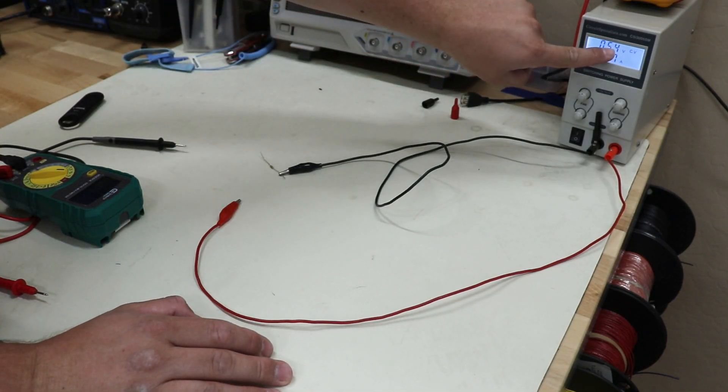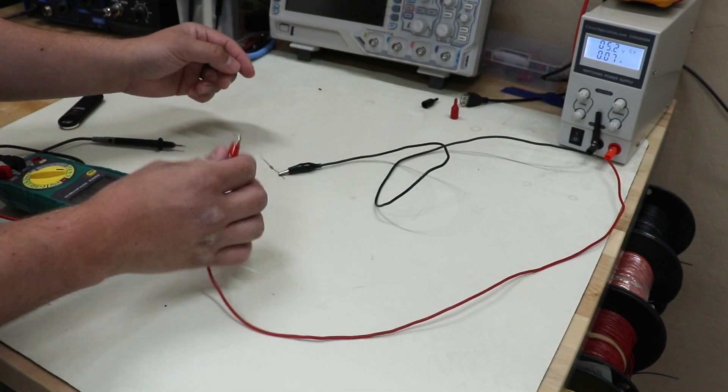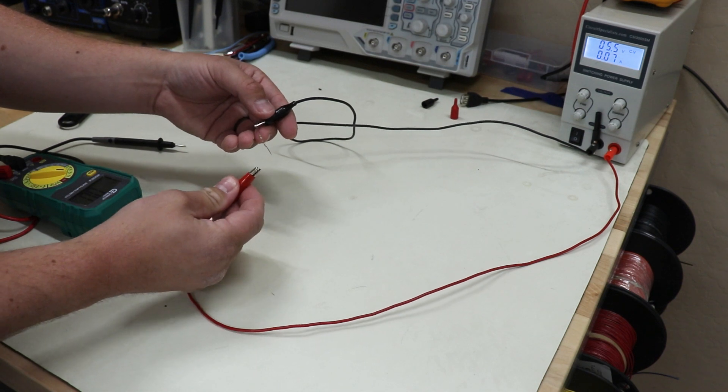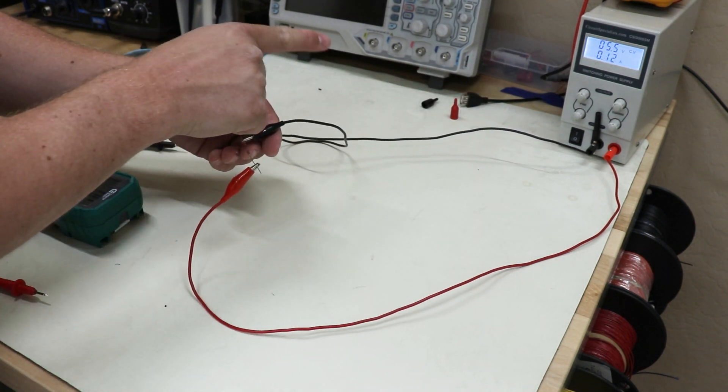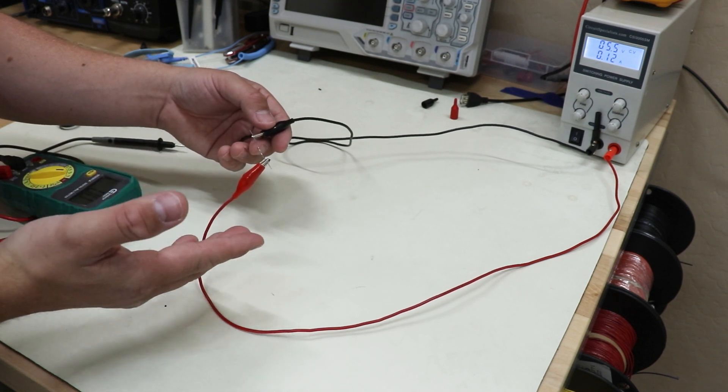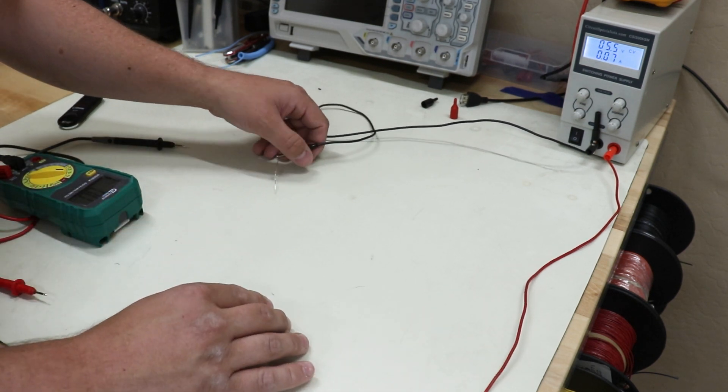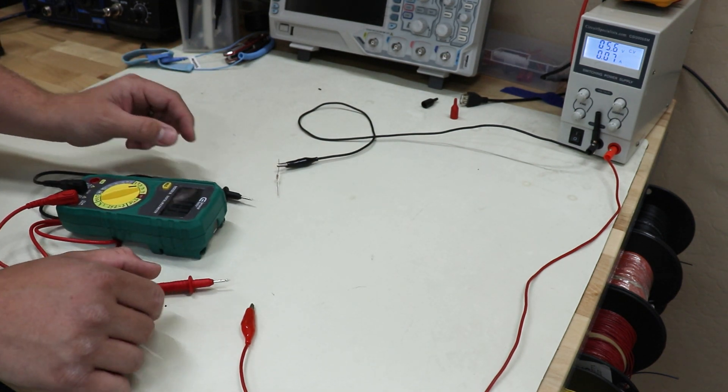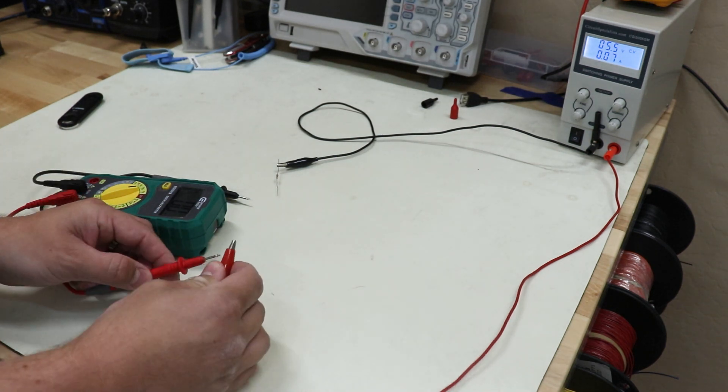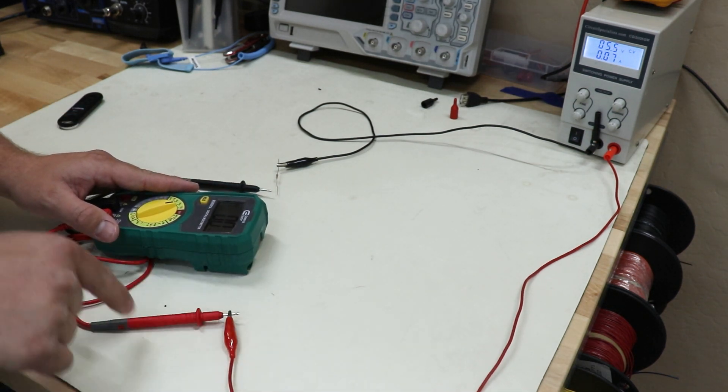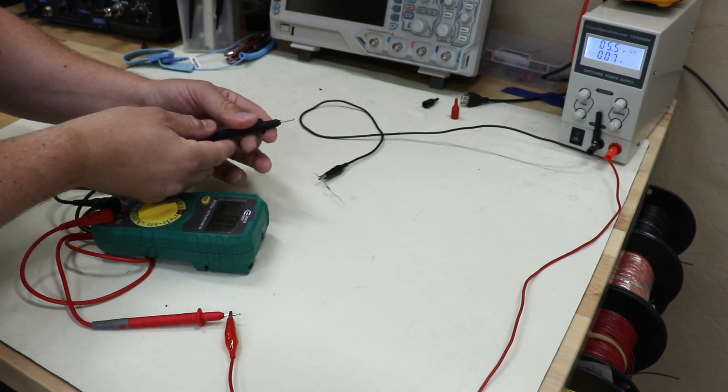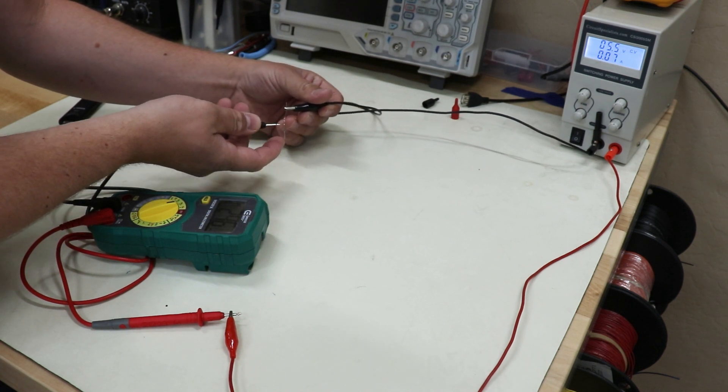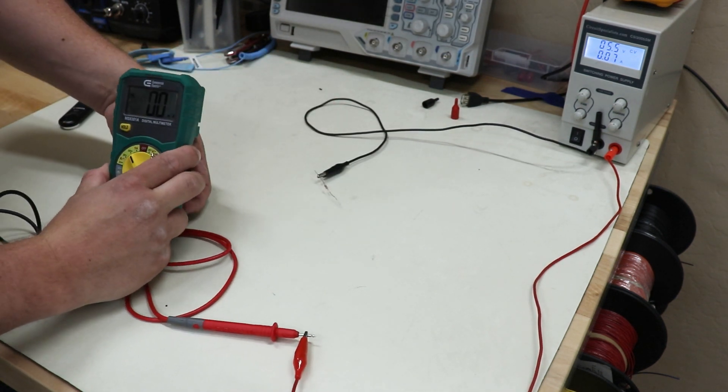Okay, so here's my setup. I've got my power supply set at 5.4 volts. I've got a positive terminal and a negative terminal. Here is my load. It's just a little resistor, and I'm going to connect the positive terminal to this resistor. So now there's electricity flowing through this resistor, and there's current, but I don't know how much that current is. So in order to measure this current, I need to break the circuit, and I need to insert the multimeter in line with that circuit. So starting at the positive terminal, I'm going to clip onto the red lead, and then that's going to go through the multimeter. And then in order to complete the circuit, I just need to touch the black probe to the other side of the resistor, and then I should be able to read the current flowing through there. Let me get this set up so you can read that a little bit better.